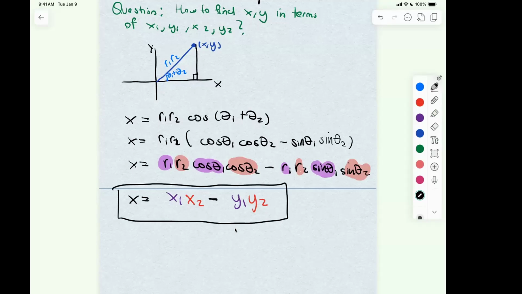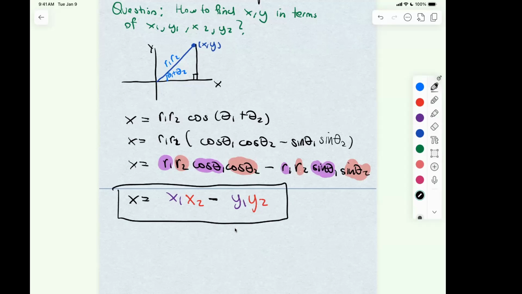Okay, so making sense. By the way, I'll mention this in a couple of minutes, but why did you put a minus here? Someone recognize that as a dot product. So I'll tell you that in a moment. It doesn't make sense right now, but it would make sense in a couple of minutes.